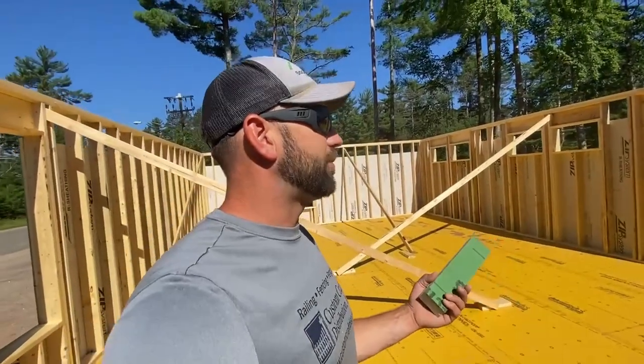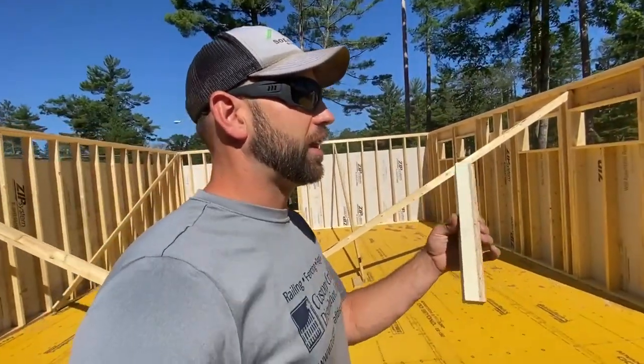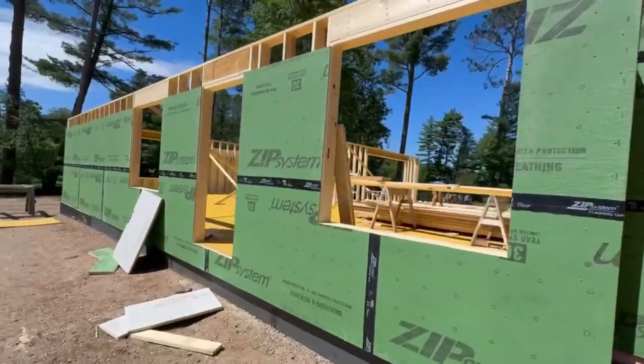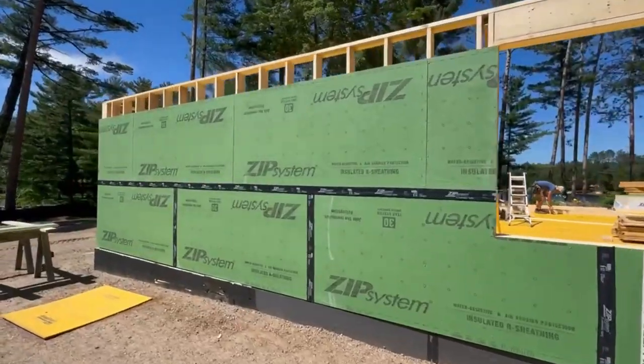But now with some of these new products like the Zip R, I'm able to create a thermal break so that I don't have that issue anymore. And this stops the cold right away, or the warmth, from going from outside to inside.